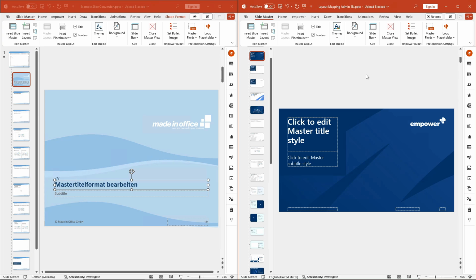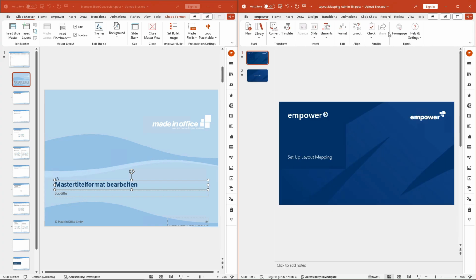As you can see, doing both layout mapping and placeholder mapping is a good amount of work. Therefore, as an admin, you should clearly evaluate whether the time investment is worth it for you. It may also be sufficient to perform only manual layout mapping and not use manual placeholder mapping. In any case, you should first test whether the normal conversion of Empower is perhaps even enough, because it delivers good results.